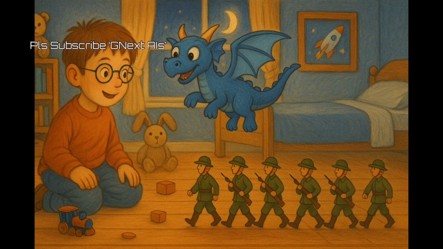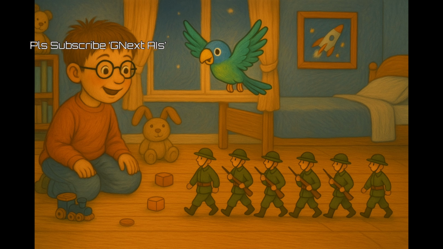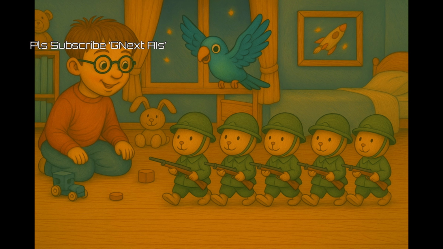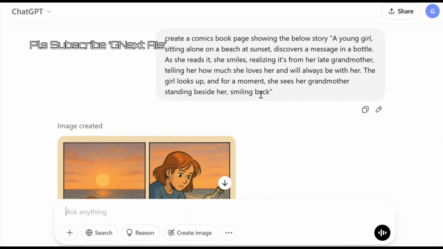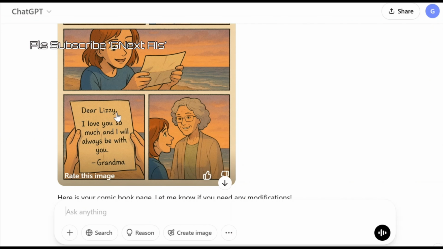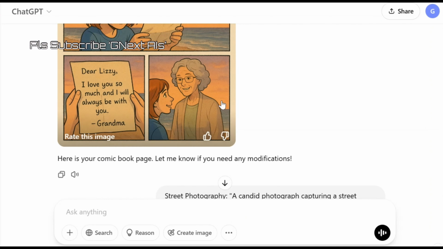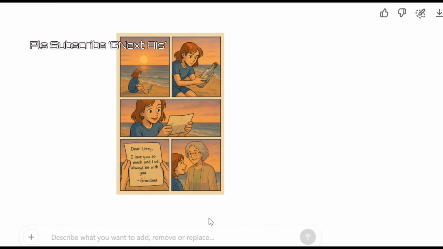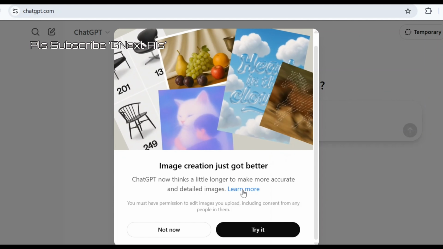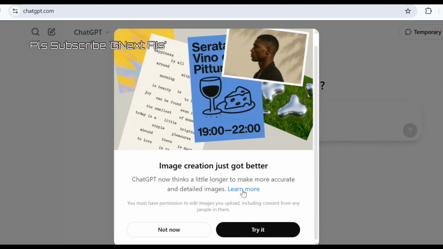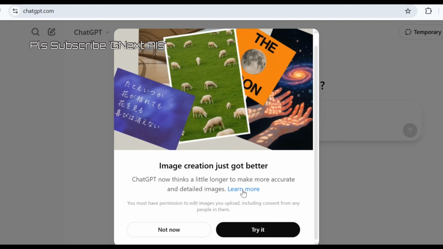ChatGPT's image generation got much better. Now you can generate high quality images. Definitely, it will take some more time, but you can edit whichever image is generated by giving your prompt, and it is quite accurate. Whenever we edit those images, let's see what new features there are, and what you can do by giving prompts and changing the images.